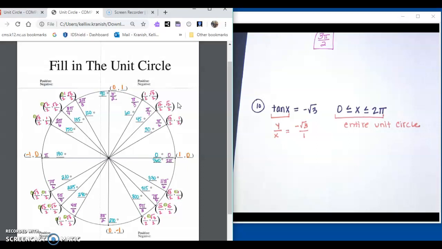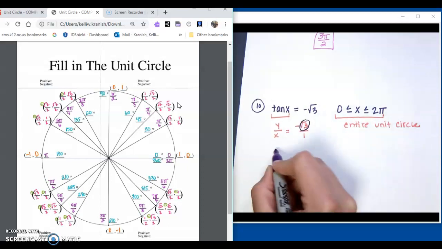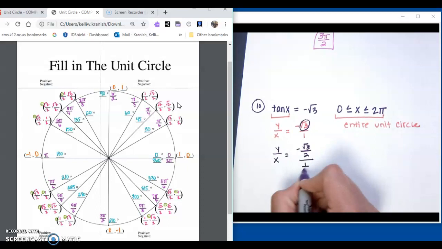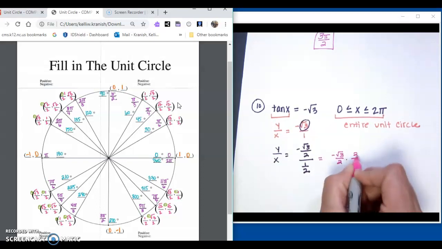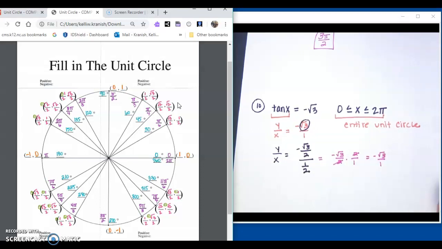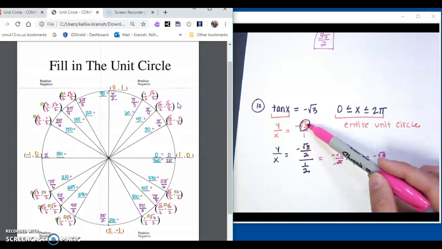So this is similar to problem number 6 that we looked at, but this time the square root of 3 is on top. So if you remember, I told you wherever the square root of 3 is, that's where you're going to put your square root of 3 over 2. And the other one will have to be your 1/2. The reasoning behind this is if you do divide these two fractions and you do the same change flip, that will make those 2's cancel and you will have -square root of 3 over 1. Okay? So if you have a problem that is tangent or cotangent and it has square root of 3 in it and just 1, wherever the square root of 3 over square root of 3 is, that's where your square root of 3 over 2 is going to go.